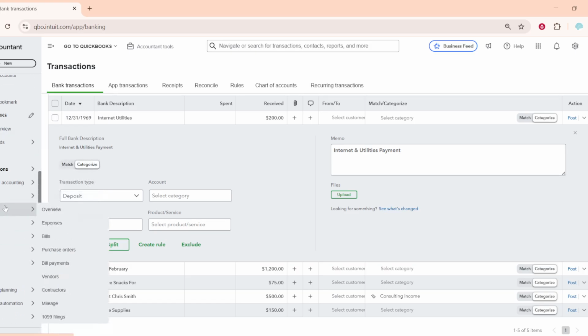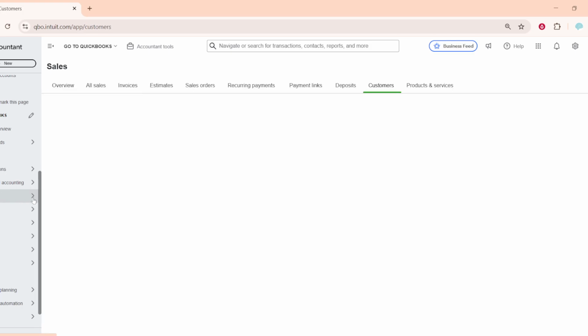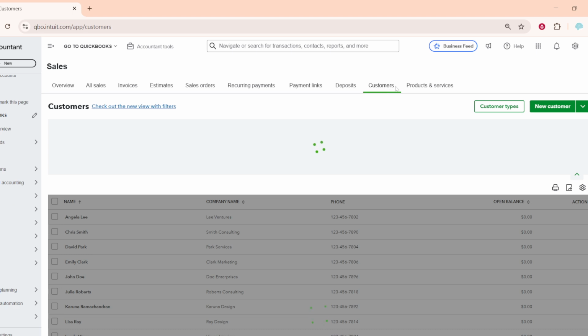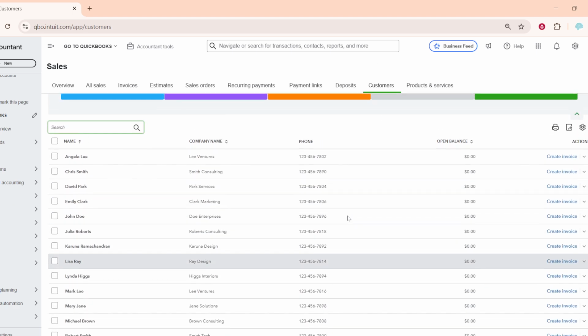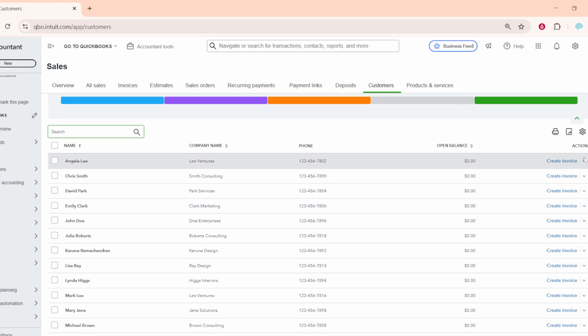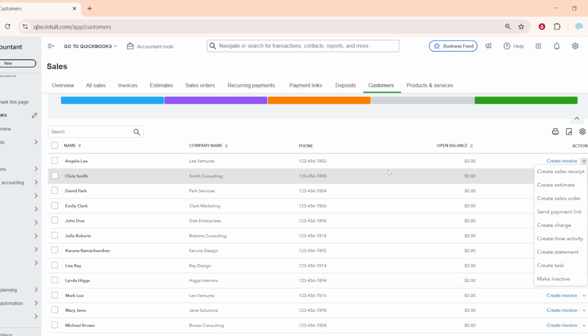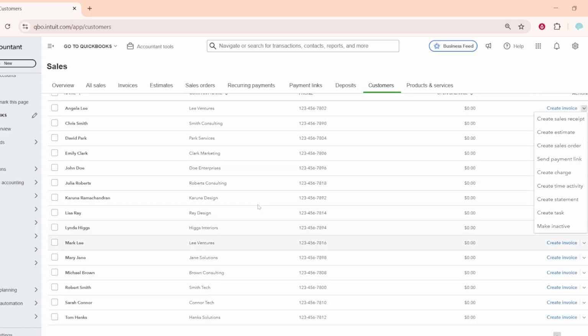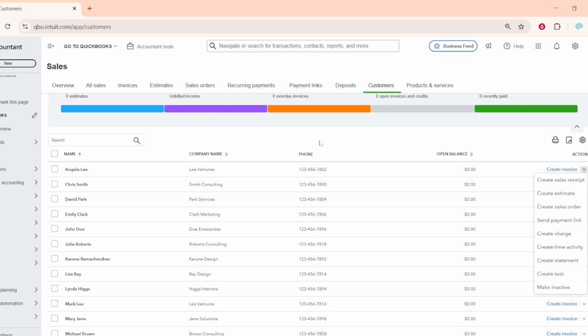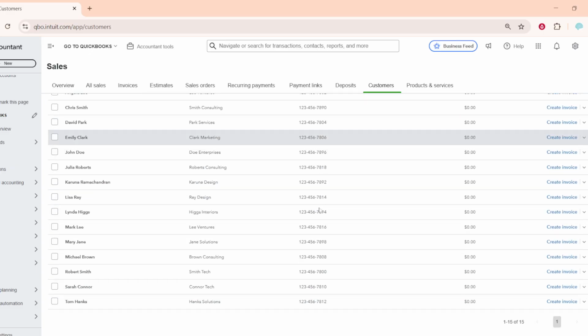Choose the duplicate you don't want to keep, the one with fewer or outdated details, and open it by clicking Edit. Inside the client profile, locate the Display Name field. Change the display name so that it matches the client you want to keep letter for letter, including spaces and punctuation. Precision matters here. To avoid typos, consider copying the display name from the record you intend to keep and pasting it into the duplicate.